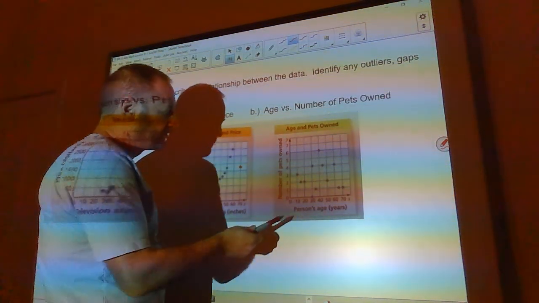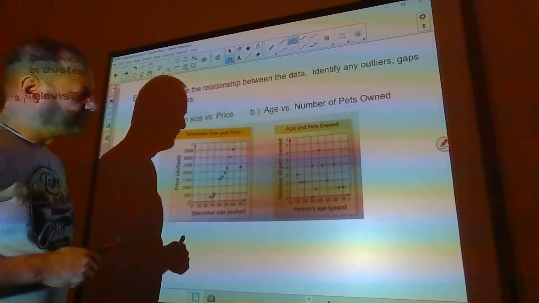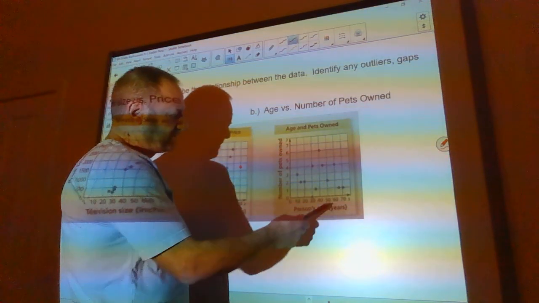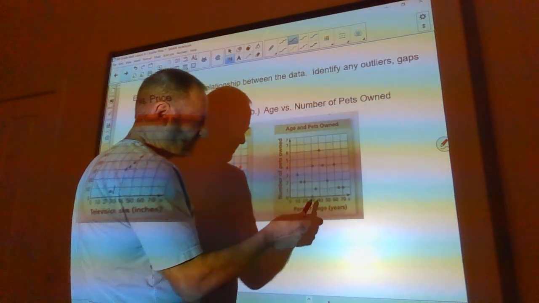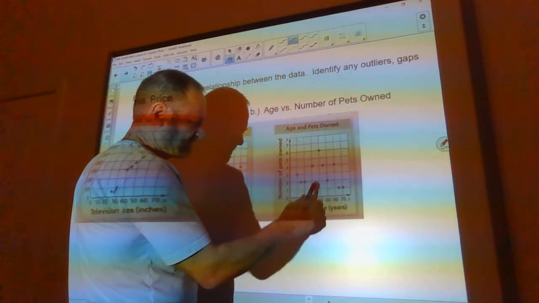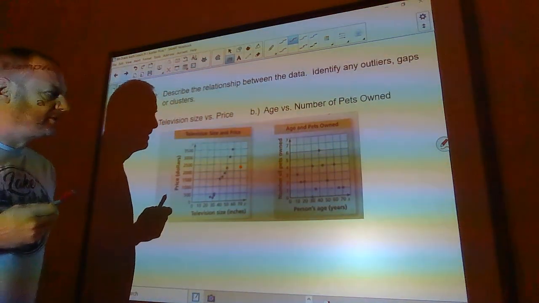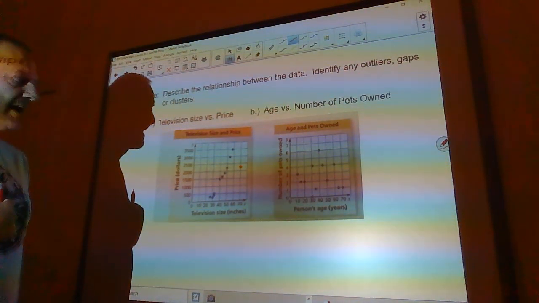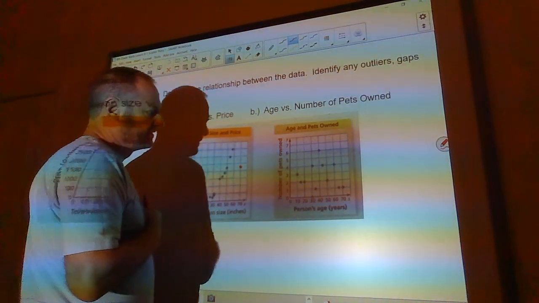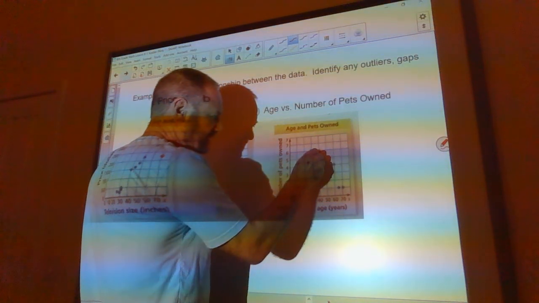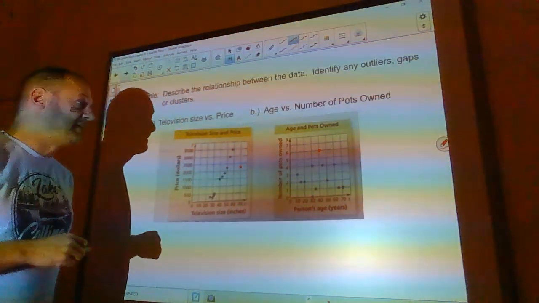Now over here we're comparing a person's age in years to the number of pets that they own. Well, you look at this data, and there's no relationship that you can get here. You've got high data points and low data points. There's no line, there's no linear or even a curved pattern that you can see. It's just scattered, so there would be no relationship there. I don't see any outliers here other than maybe this one. Nobody has 6 pets except for this one person in the data set, so maybe that's an outlier.